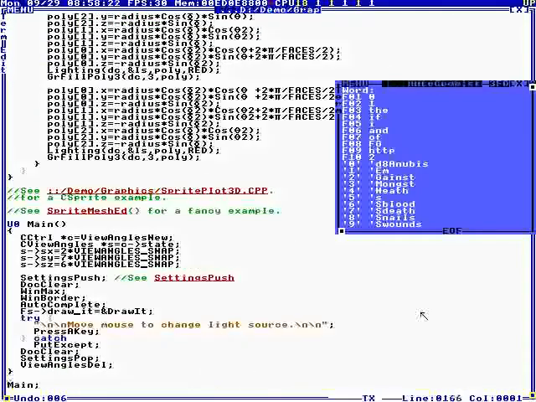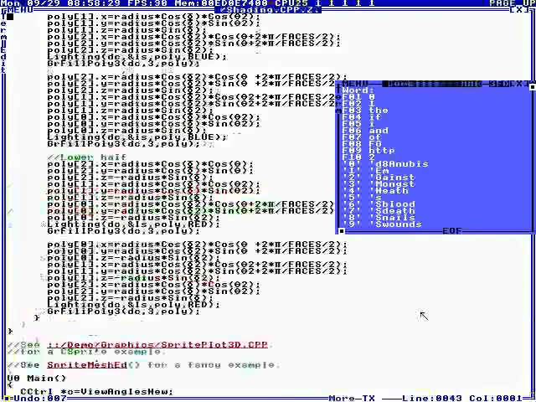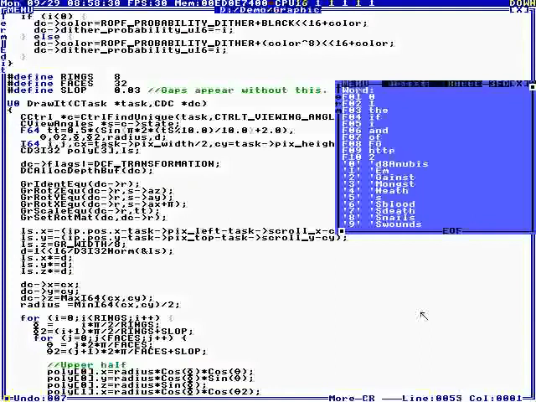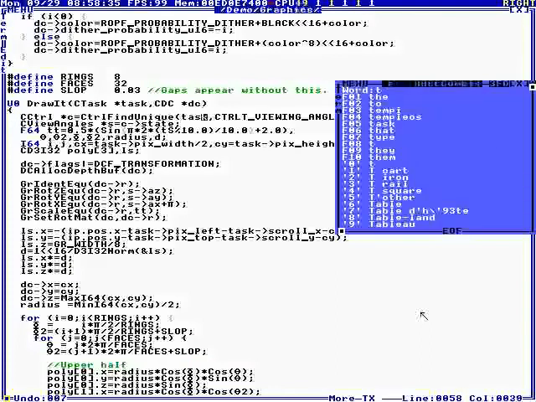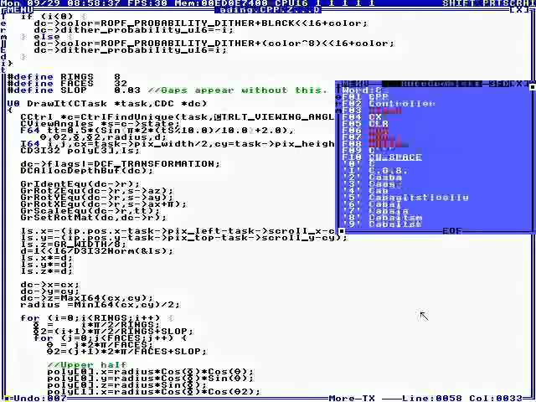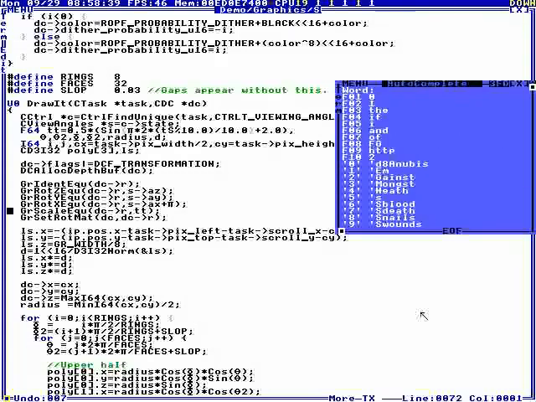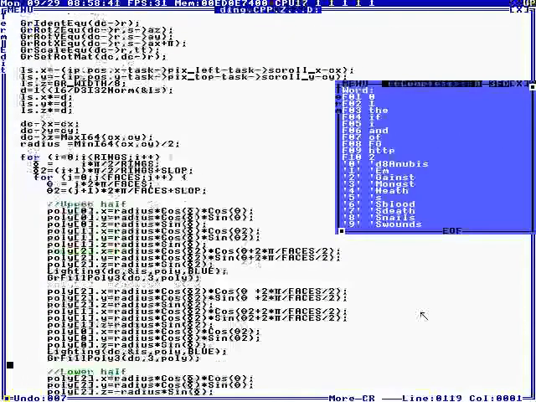Okay, so the task from the callback for draw it is passed into find unique control. This task defines a draw it callback, and the draw it receives the current task, and it finds the control that's associated with the viewing angle control on that task. Then we go through and we draw.